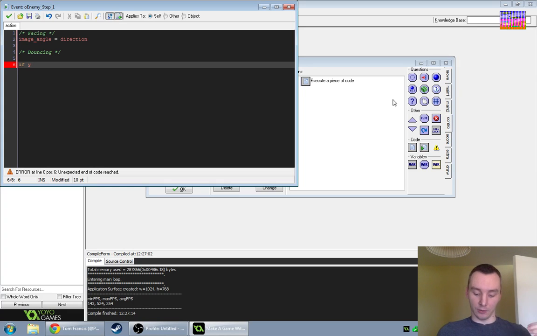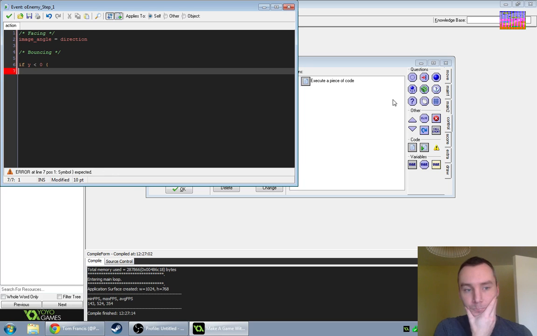So the top of the screen is y equals 0, and if we're at 0 we don't care, that's fine, but if we go less than 0, that would be bad. So that is shift and comma on your keyboard, and that's the less than symbol. If y is less than 0, that means y has gone negative, that means we're going off the edge of the screen. Then we open braces, that's shift and square brackets, and what we want to happen is vspeed equals vspeed.